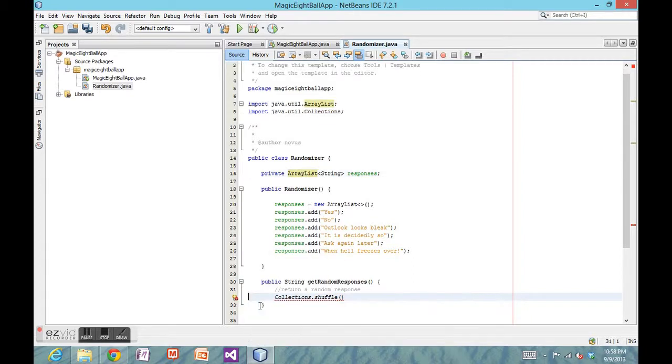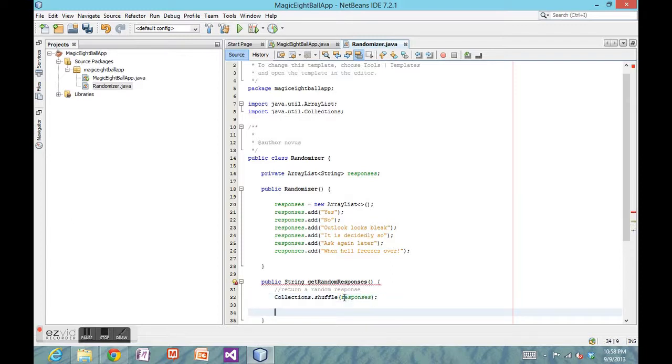Now what I'm going to do here is fix this import. Let's see, add the responses in there.